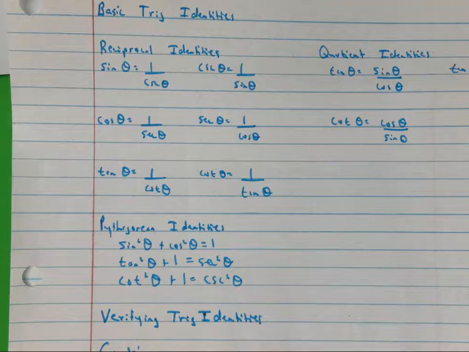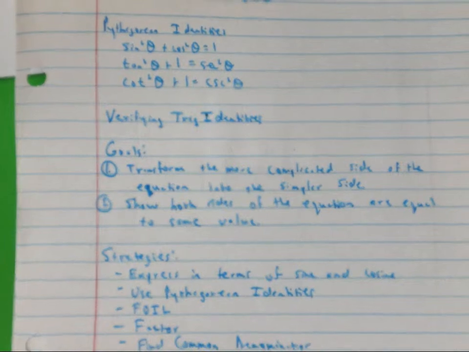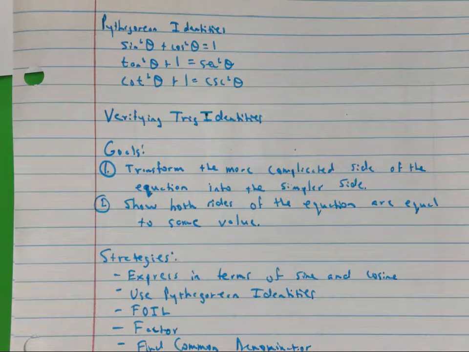Okay? So we worked a lot with these identities today. Now, like I said, our learning target was I can verify trig identities, and verify means prove. Remember, when we're verifying, we have 2 goals. The first one works most, about 90% of the time, and today we already did work with number 1. Tomorrow we'll have an example where we do number 2. Number 1 says transform the more complicated side of the equation into the simpler side, breaking it down. 2, if that doesn't work, then you just show that both sides of the equation are equal to the same value. If both sides are equal to the same value, that means the 2 sides are equal. Okay?